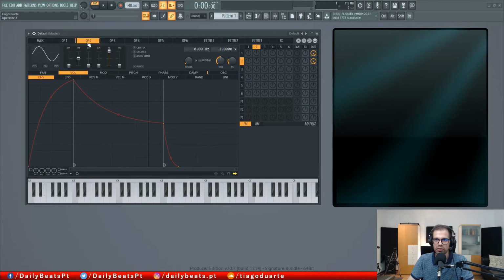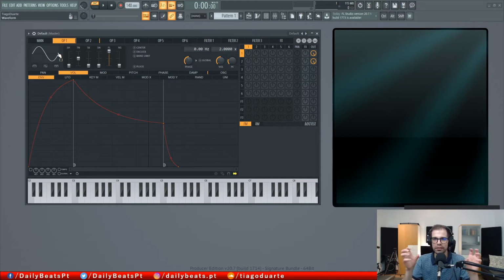And because operator 2 was starting negative, and we inverted the phase or the volume of operator 2, what's going to happen is that now operator 2 will start positive from the middle to the rest of the wave shape, and now they will cancel each other again. So I hope this was clear.